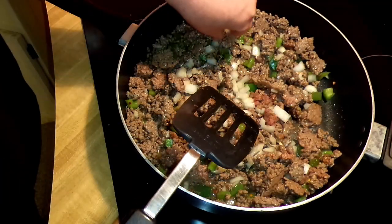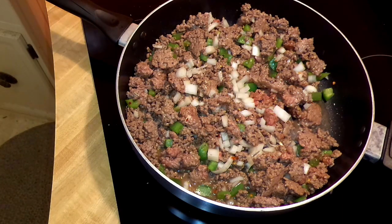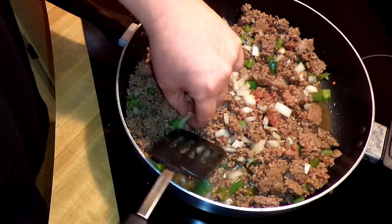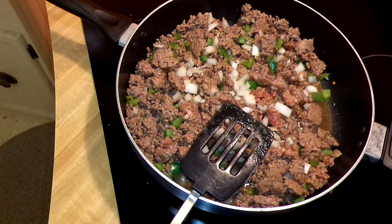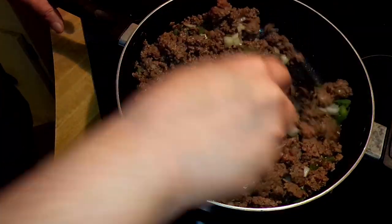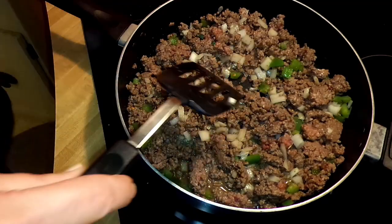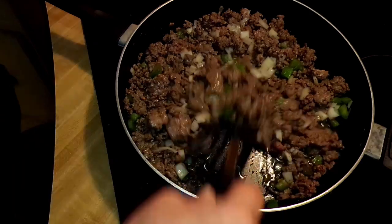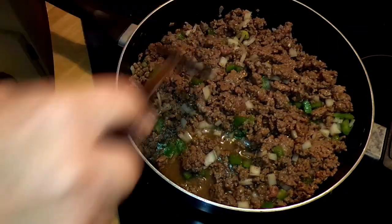So, aha, there's that slimy thing I was looking for, I think. Oof, jeez. You do not want those in your chili. Very unpleasant when you bite into those. Oh, it tastes so good. I love this stuff. I eat this every day, or almost every day. I actually have to not eat this stuff because I like it so much. So you can see that as it breaks down, it's coming along nicely.